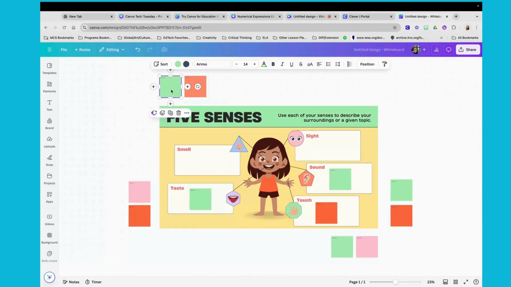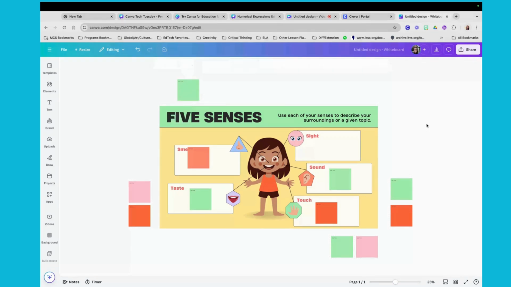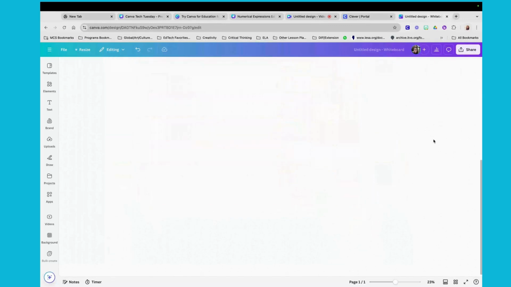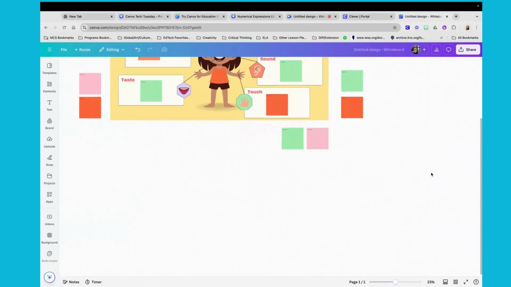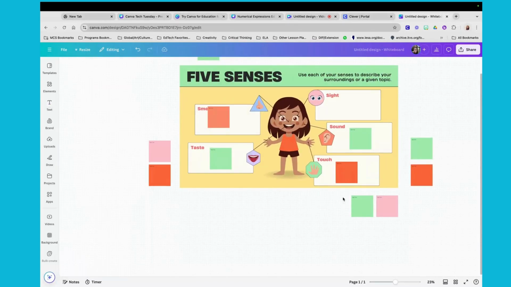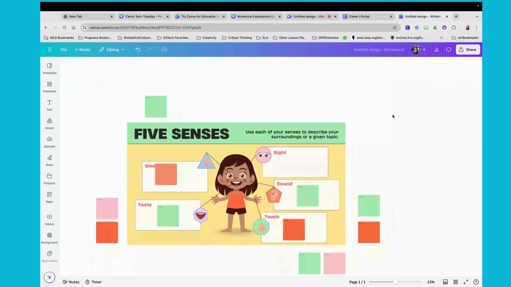So they already have some pre-made stickies on here that students could type into and then put in different places on the board. I'm going to show you a shortcut a little bit later for how you can teach students to create their own stickies. But what's cool about the whiteboard is unlike a presentation or a poster, which is limited in space, the whiteboard space is much less limited. It can span out. So you could put some prompts on here or just leave it blank, and then students could add their own text or stickies or whatever to share or respond to something that you've posed for them.